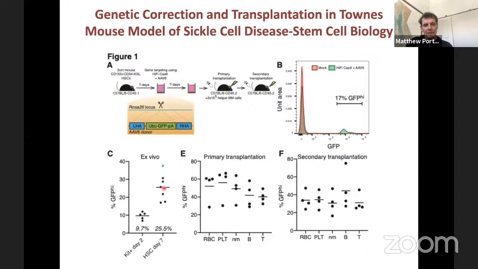And when Adam transplanted these green mouse HSCs into mice, both in a primary transplant and a secondary transplant, what you can see, I think most notably in the secondary transplant, which is really testing, have you modified a true HSC, is that the percentage of green cells is equivalent to the percentage that went into the mice, around, again, that 20-25% level across the red cells, platelets, myeloid cells, B cells, and T cells. So a multi-lineage targeted integration. So this was very supportive that we could target true HSCs using the system.